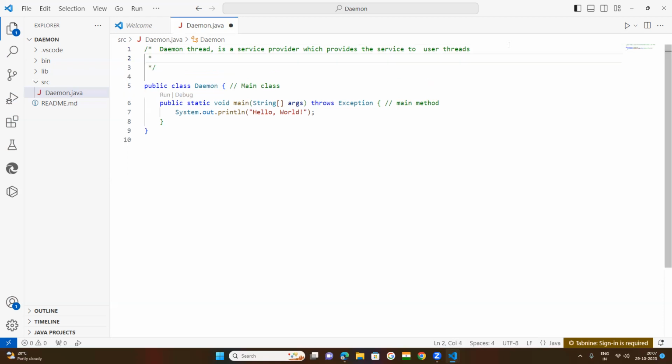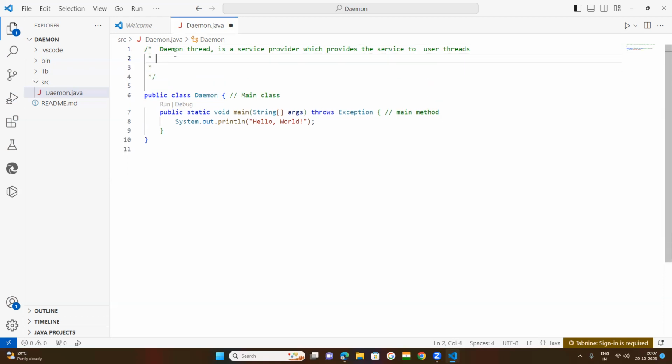Next statement: the Daemon thread provides the service to the user threads. Next point: it is created automatically and dies automatically.